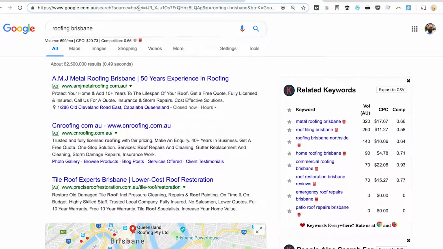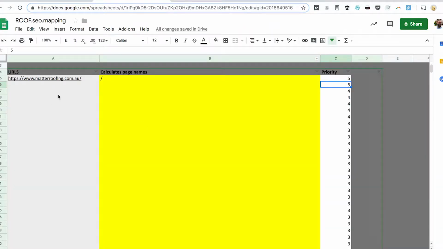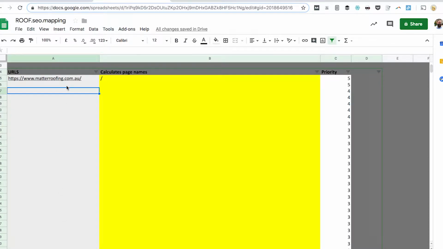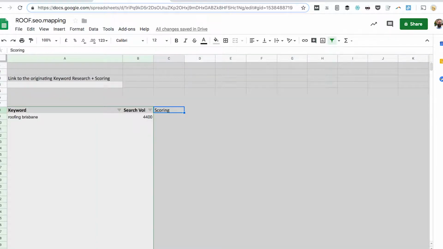well, what you're going to do is you can start off with a Google spreadsheet, you can download a copy of this. I've got a few tabs here. There's a summary with some instructions, and you've got a list of web addresses. At the moment, this is a brand new site, so I haven't built any pages, but the pages we're going to build and think about are actually informed by the keywords, because the keywords are what people are looking for, and like I said, the right hand of what you're going to supply should actually marry up with what people are actually after. So we've got a keywords tab, and then the mapping, which is a bit of a secret sauce, which I'm going to show you later on.